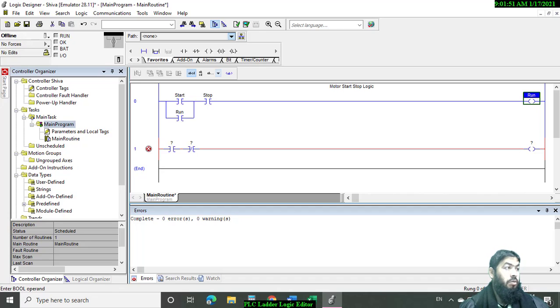And this is all of it, the seven things in ladder logic.